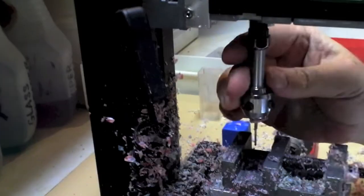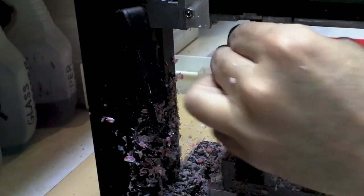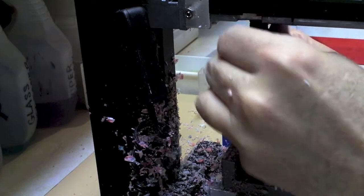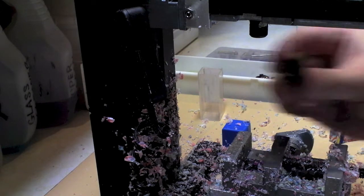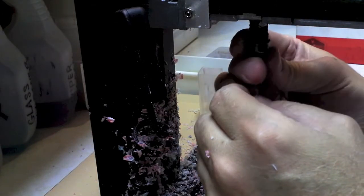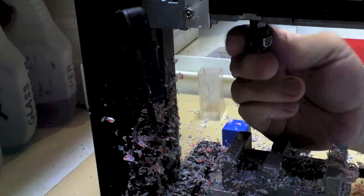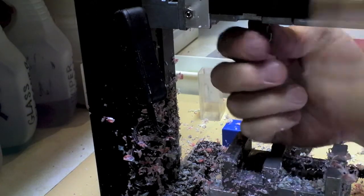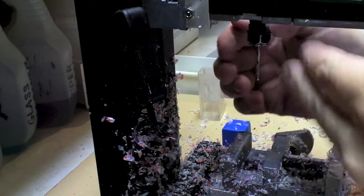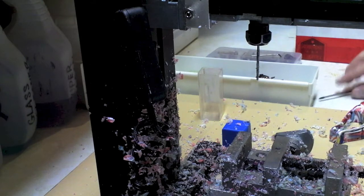Alright, on to polishing this. We take the cutting bit out, and we put in the polishing holder tip. In the book, it shows them doing it on a horizontal lathe build style. I guess it's easier to see or whatever. It doesn't block the light with having that motor up there, but it works just fine right here, just like this. Take it out.